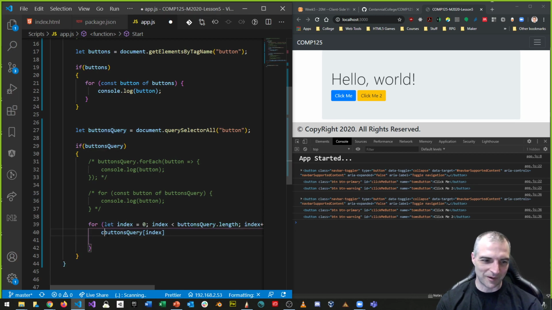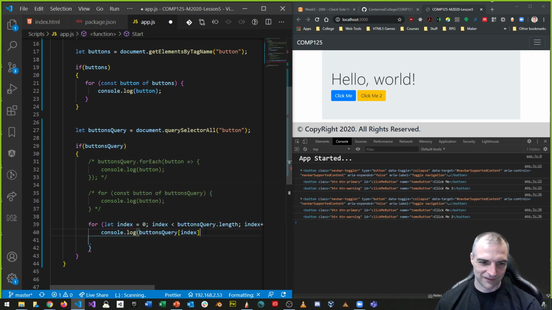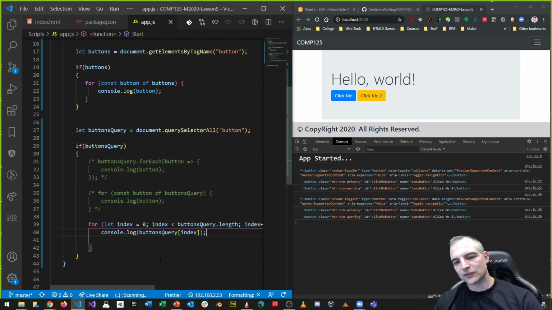So we'll wrap a console log around that. There we go. So console log buttons query index, because buttons query is the thing that we're looking at. I know I'm going into this over and over again, guys, but this is what messes you up when you do your stuff. So does it work? Yes, it's good. You can also do it this way.